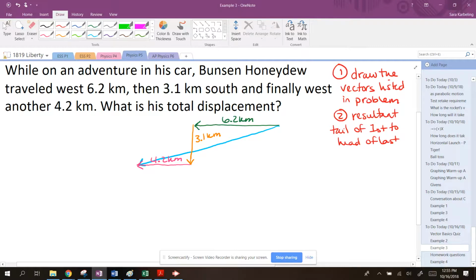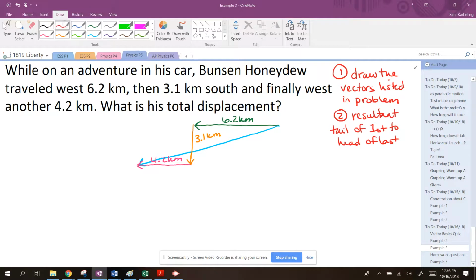A lot of times students on a problem like this say, oh, I see right triangles. How many right triangles do you see in this picture? There are two cute little right triangles, right? There's one right here. There's one right here. Here's the problem with that plan. I don't have any idea where on that 3.1 this intersects. You with me there? I can't tell. So instead of trying to be fancy like that, I could do that math. I could figure it out, but that sounds like a lot of work.